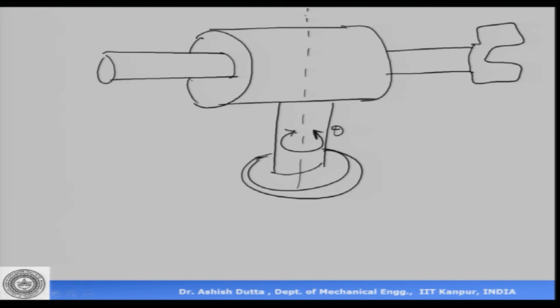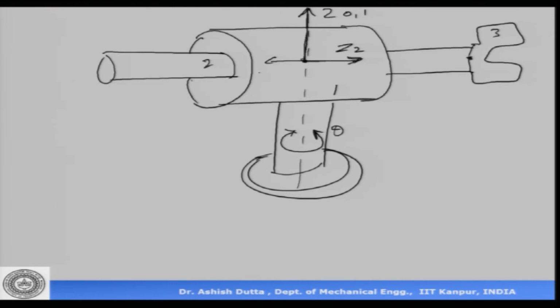Now, the second axis, so this is my z0 and z1, the first axis is 0 and 1 are the same axis about which it is rotating. The second axis is the one that is translating. So, there is a translating axis here. This part can move in and out of part 2. So, if I call it part number 1, part number 2 and part number 3, then part 1 can rotate, part number 2 is sliding in part number 1. So, it is sliding means this is a translating motion. So, the z axis z2 is like this. Okay. So, this is my z0 z1, let me draw it, and this is my z2 here.